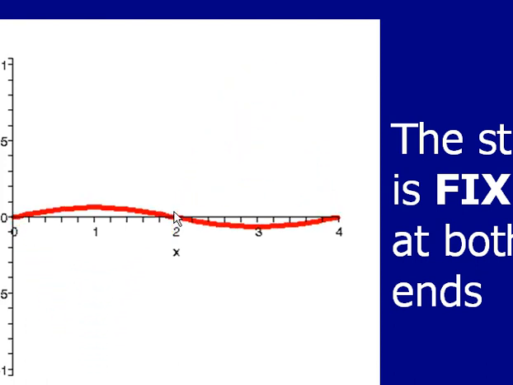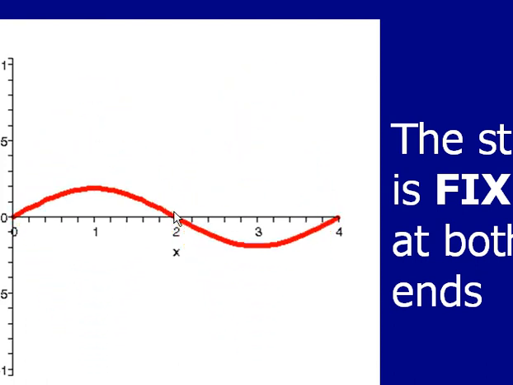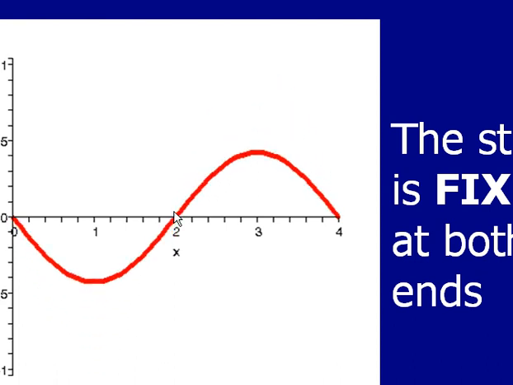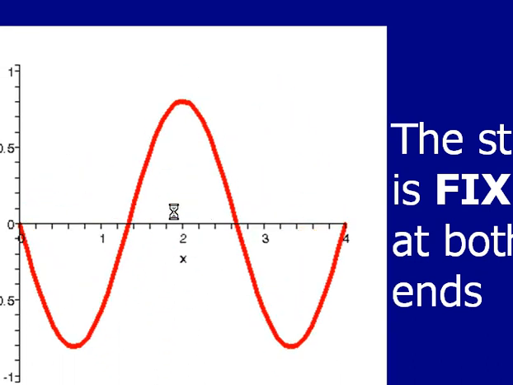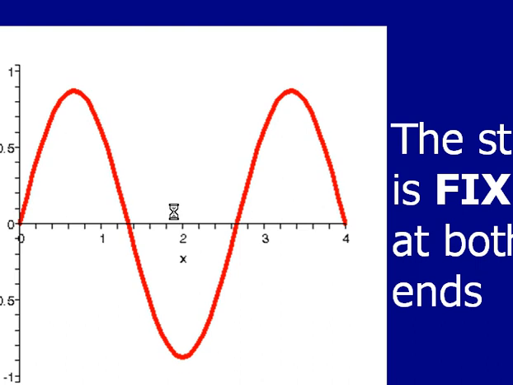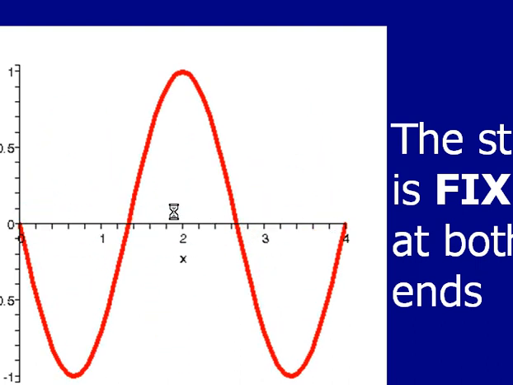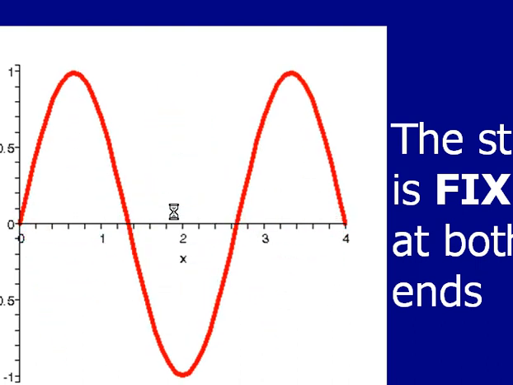And you can play this game all day long. This is the second harmonic. If you put a couple more pulses in there, you can get this frequency, the third harmonic. And these are called standing waves because they appear to be doing their wave deal, but standing in place.